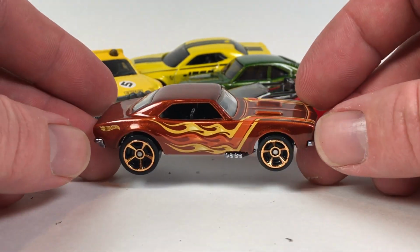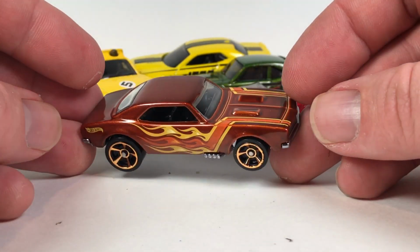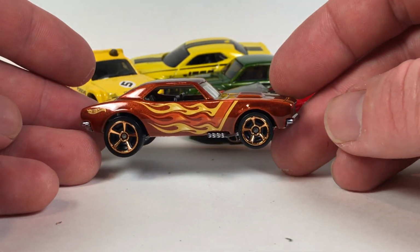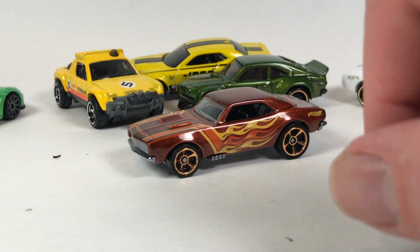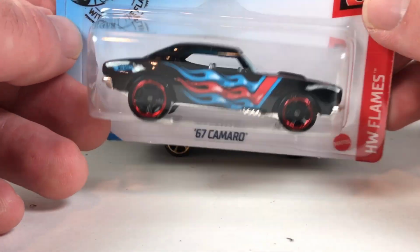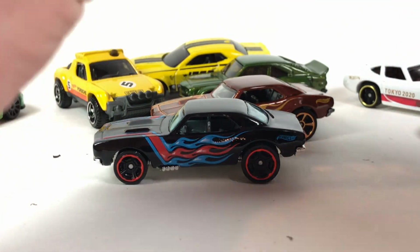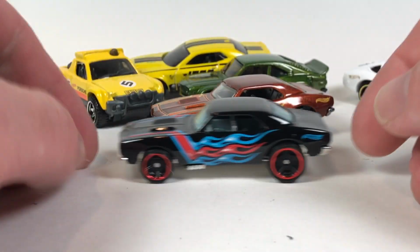It's like, I don't know, maybe the colors of a bowling alley of that era or something. So it's a 67 Camaro. It is a plastic base version of this casting. No opening hood, of course. It is a classic. It is a fan favorite Hot Wheels casting. There it is in brown, and then here it is in kind of patriotic colors almost. This one is the Kroger exclusive version.